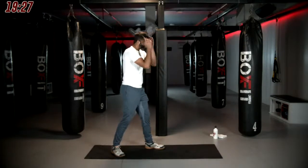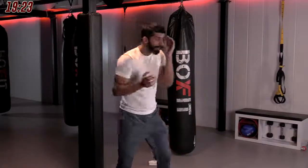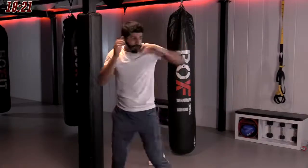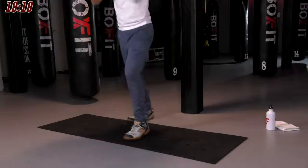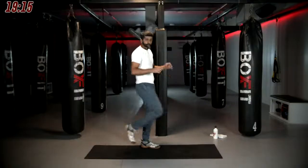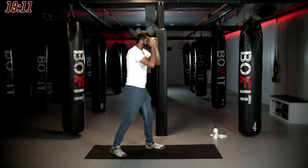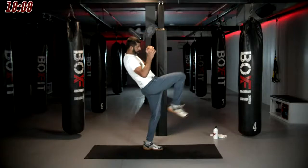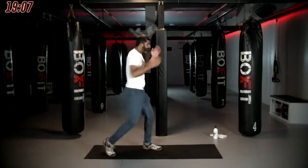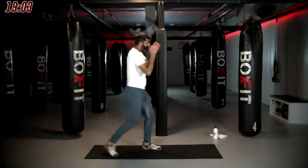Let's get ready once again. When you do elbows, left straight, right, always pivot on the left, pivot on the right, right knee, right knee. When you do the knees, keep your toe pointed down. Let's get into it in 3, 2, 1 and go. Keep those knees bent.